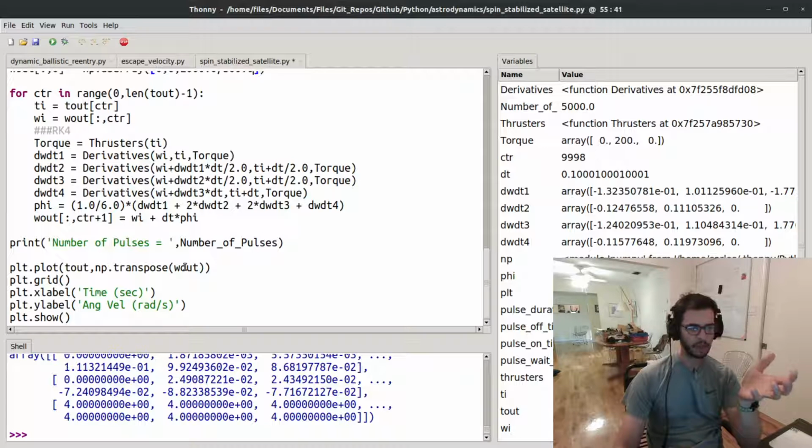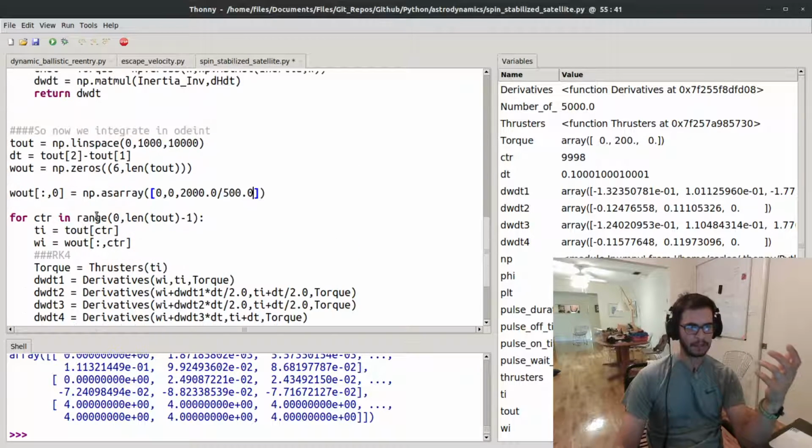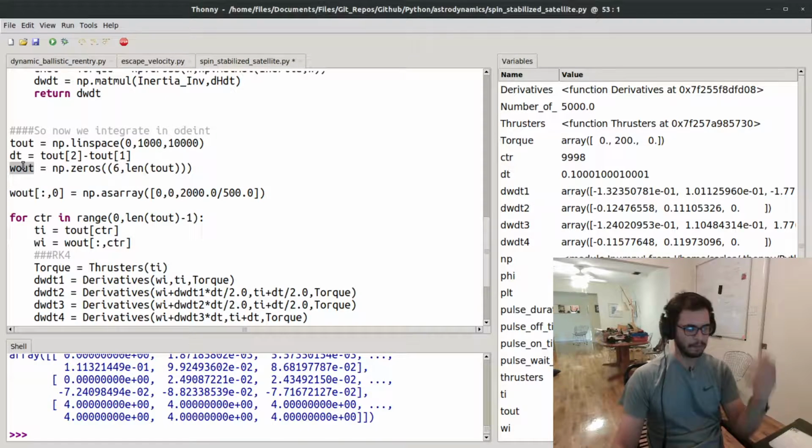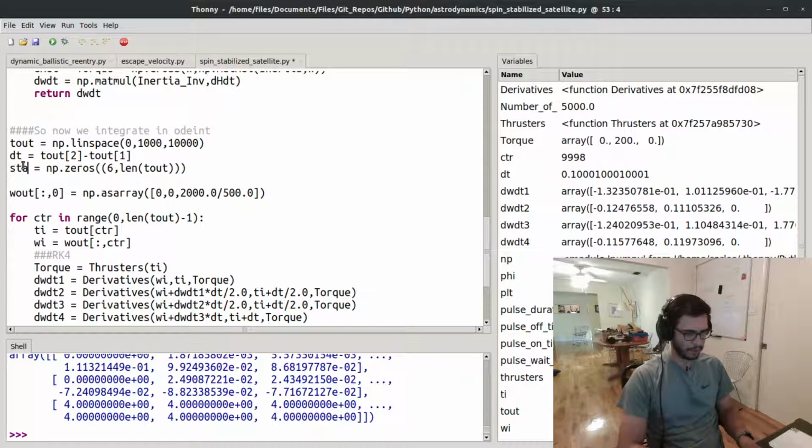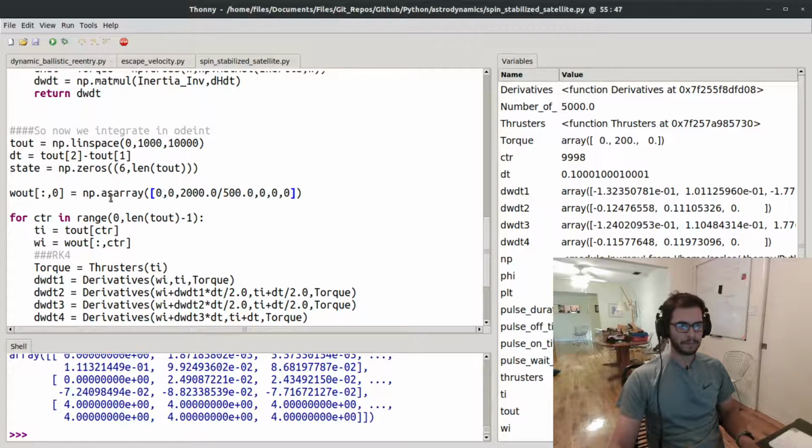Because this is just showing me the angular velocity, and this is all in the body frame. So I want to know what the vehicle is doing in the inertial frame, which means I need... alright, this is just going to take a while. Sorry for the long video. So I'm going to have state 6. I'm going to do roll, pitch, yaw.